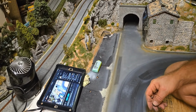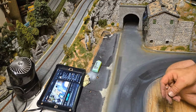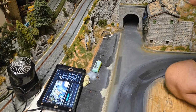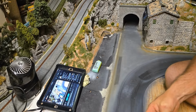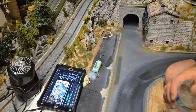I'm gonna use, what was this? That was that flat brown. It's that beige. That was that earth. Okay. I'm gonna come in with a little bit darker brown now. I think it's darker. Yeah, it's darker. It's got a little bit more of a red tint to it.